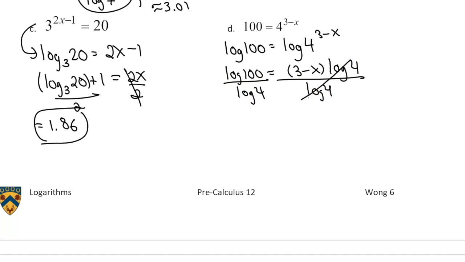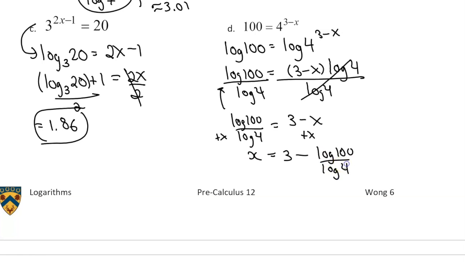Some of you are saying, hey, could we not write log 100, but could we just write the number 2? And you absolutely could. Doesn't really help us in our calculation, but you could do that. And so then you're left with something in which you have this. I could leave it like this, log 100 over log 4. I could put it in my change of base form if I wanted to, but I want to isolate for x. And so I'm going to add x onto the left side, and then I'm going to subtract log 100 over log 4, knowing that you may have it written as this as well. And let's put that in the calculator, and let's see what we get to 2 decimal places.